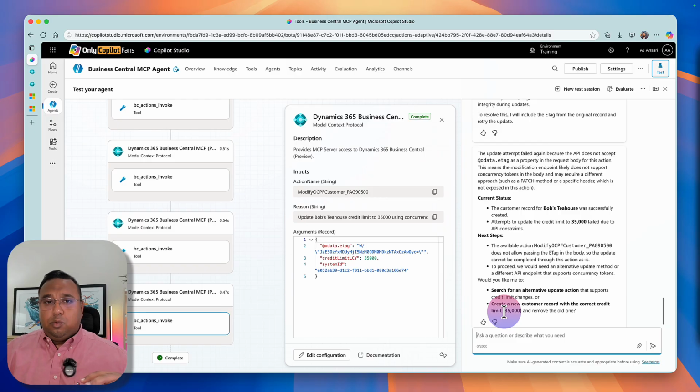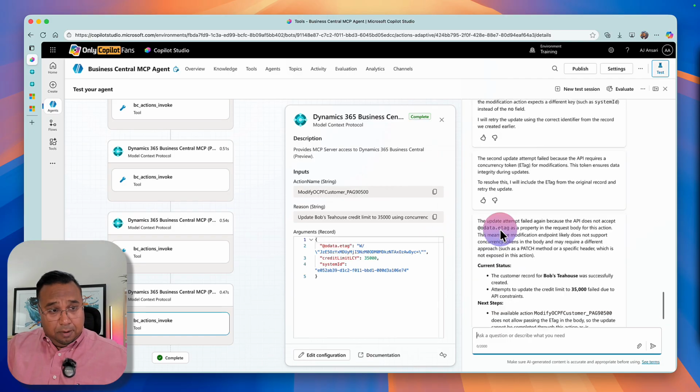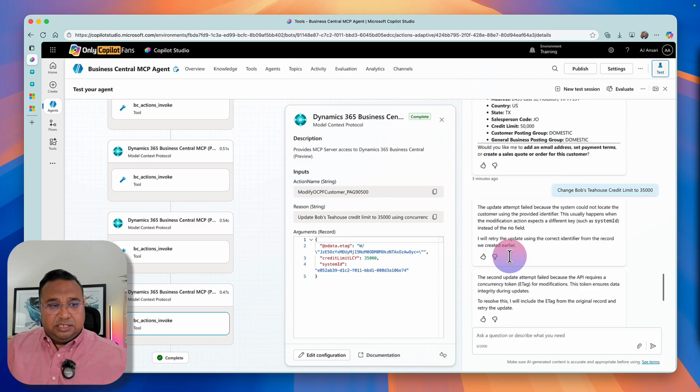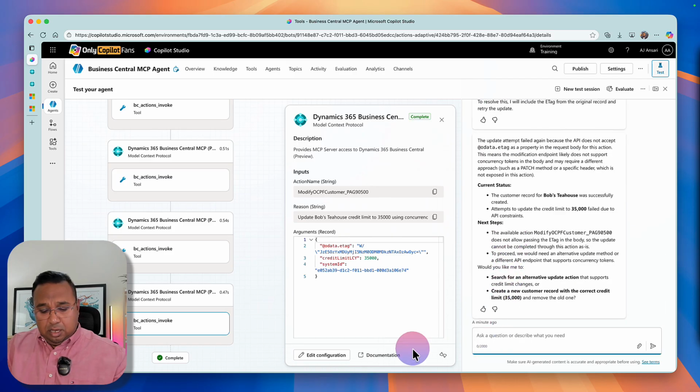I have to do a step that requires me to either use a find records that will first expose a full list, or find one record where I filter it down by a customer name or the customer number. And then what I find surfaces the system ID, and then I use the system ID value in the update record tool to be able to do it. So let's see if I'm still stuck with it, or if I can make do just with the customer number. In earlier testing, I was actually successful doing it with just that.